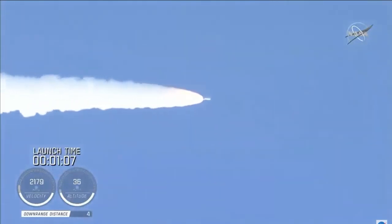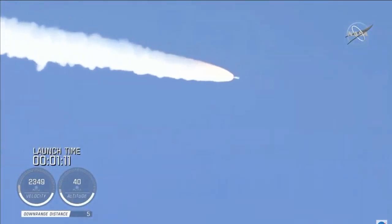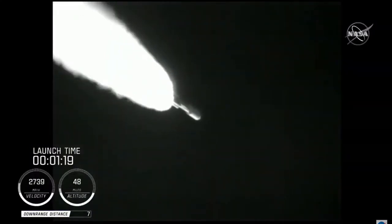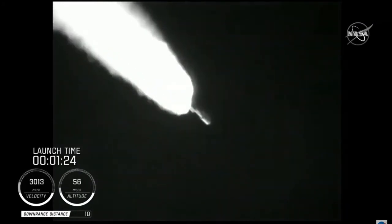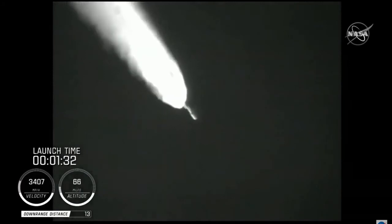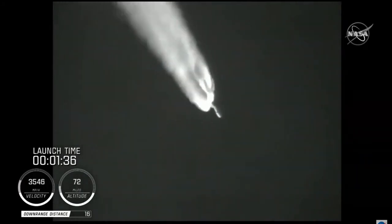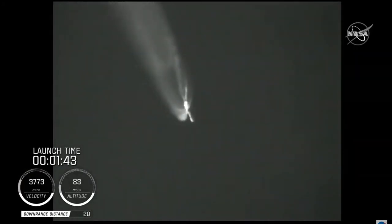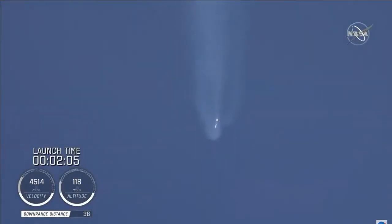Passing one minute into flight, the RD-180 is throttling back up as expected. Engine response looks good. At this time in flight, the SRB chamber pressures remain nominal. The RD-180 pump speed and fuel injector pressures are responding well to demands on the engine. Standing by for SRB burnout shortly. We have burnout on all four SRBs. Burnout pressure signatures look good. Standing by for SRB jettison shortly. We have good indication of SRB jettison of all four SRBs. The vehicle has gone to closed loop guidance. Vehicle body rates are responding nominally.